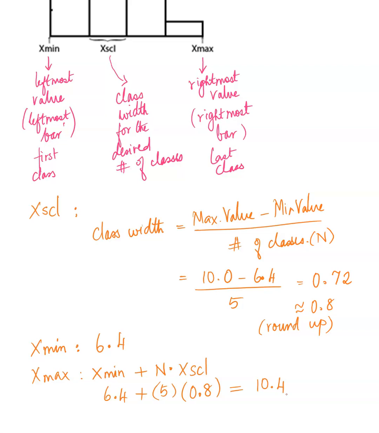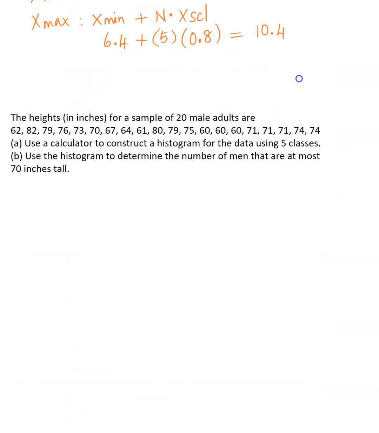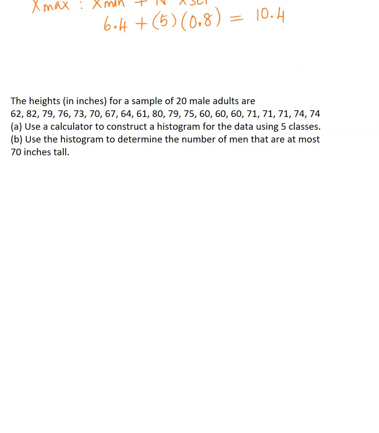This is if you are provided a specific number of classes that they wanted. Otherwise, it will automatically do it for us, and we won't have a way to control the number of classes we want. Okay, so this is an example where we're just using the manual calculations to know what to enter in our calculator. All right, so here comes the next one where we will do all of these and build a histogram. Okay, so here we go.